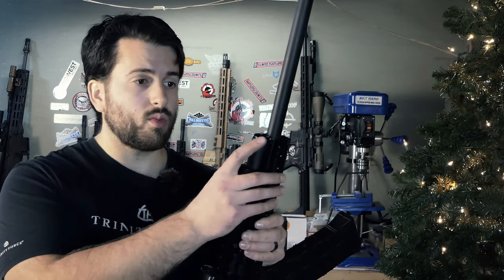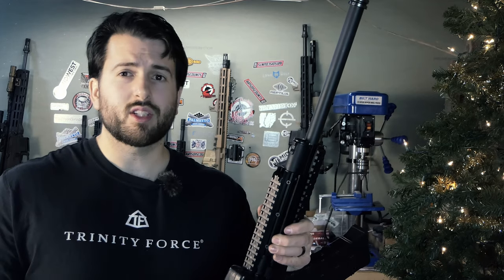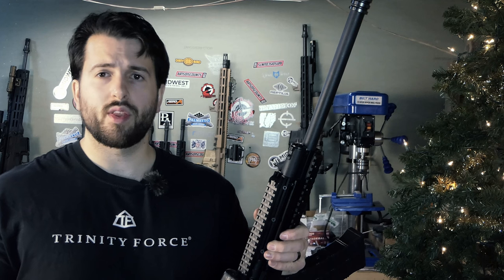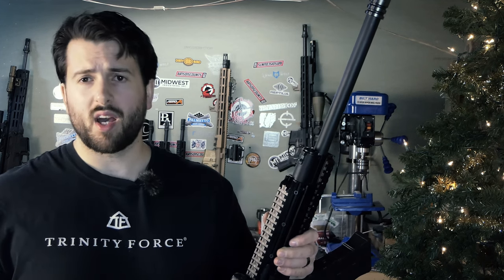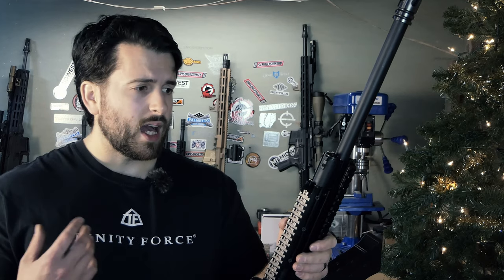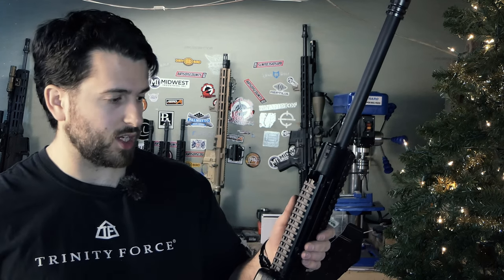Now, we were running it mostly on setting 2 because that is the hotter setting. That is the setting that worked the best, though on either setting it was about 70% reliable, with those ejection issues that we were having basically constantly, 2 to 5 times per magazine. So we were really only able to get a few actual strings of fire out. Hopefully you guys enjoyed that. It was still fun to shoot the shotgun because, again, the shooting dynamics are very, very pleasant for a 12 gauge shotgun.